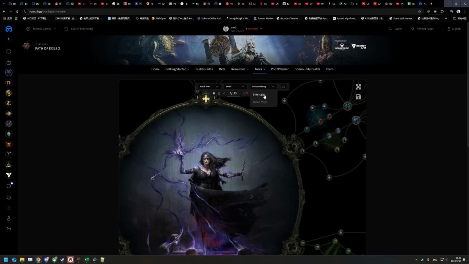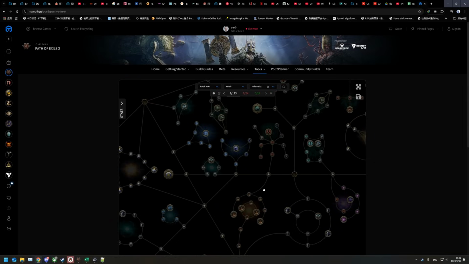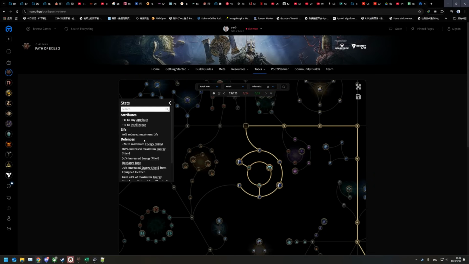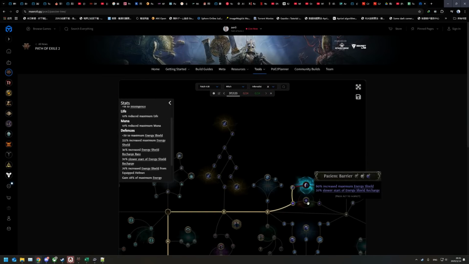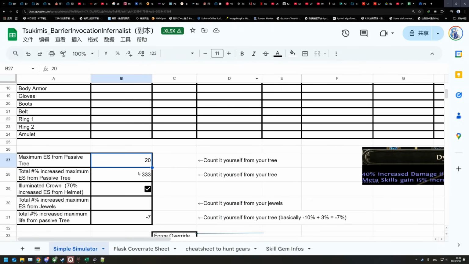Let me show you very quickly. For instance, I just make it here, here, and here, here, here, here, here. You click the stats, and it will tell you you get plus 20 to maximum energy shield, which you then put here, 20%. And sorry, this one we also get. And we got this one. So, plus 333% increased maximum energy shield. And you put it here.